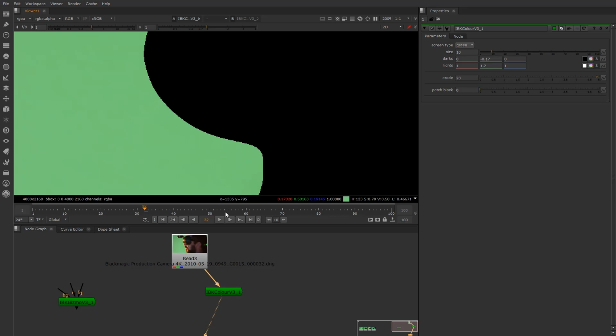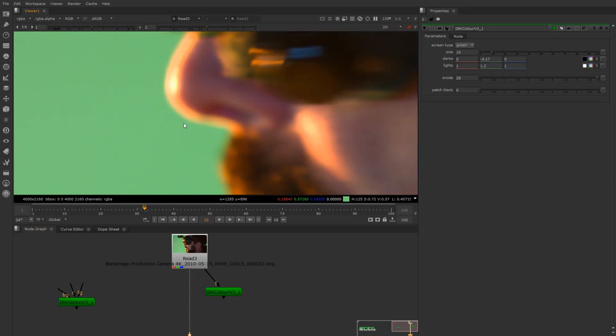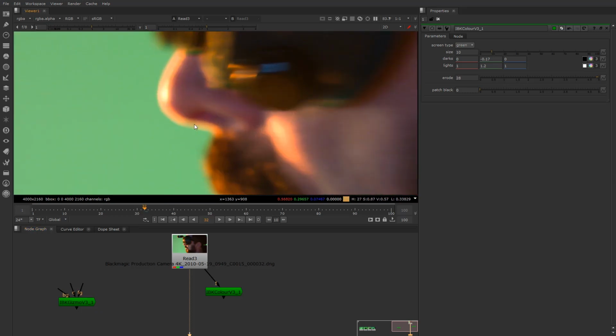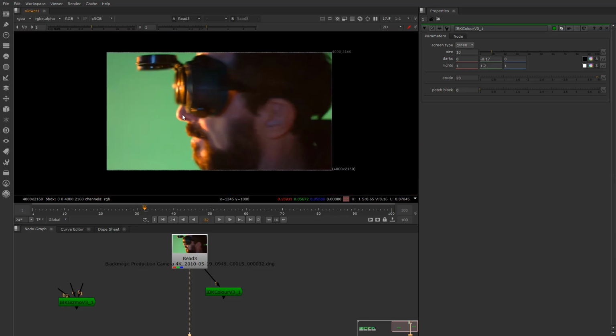So again, in an ideal world, and this is where the stacked version of the IBK color works in, it's to get as close to the value just before the nostril starts to fade into, say, the green screen here, which gives us a different variation of green. We're basically trying to recreate the green that's behind him in real life, on the set. When he was on set, what was the green that was right behind it? Well, it's probably the same value as this, right, not this. So that's what's important here.